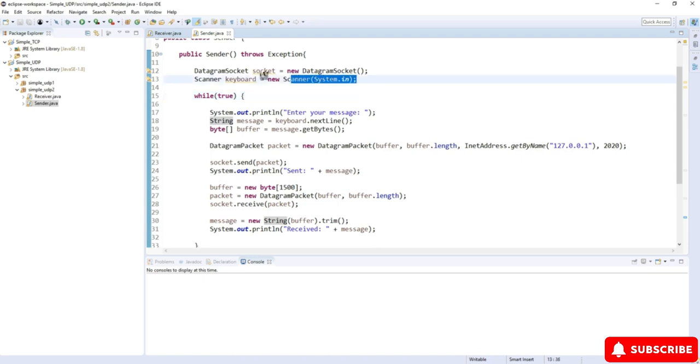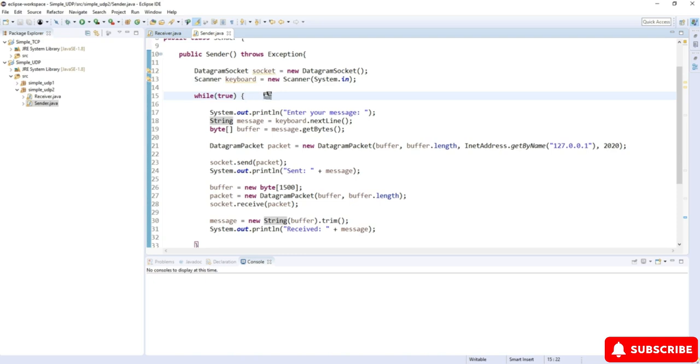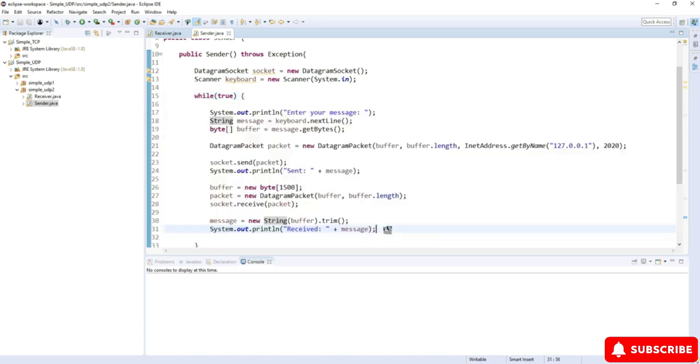For example, these two things don't have to happen every time we want to exchange messages between the sender and the receiver. They only happen once, so we need to open a socket only one time. We have defined our keyboard scanner only one time. All of the other things do need to happen every single time these two want to exchange messages.